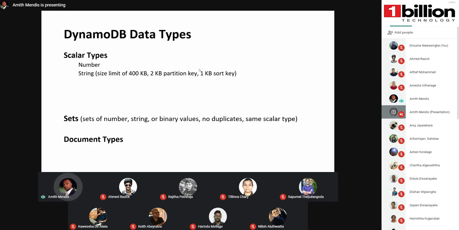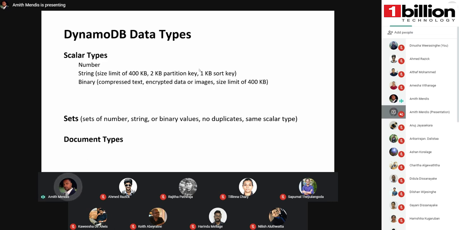If it's a partition key, we have to restrict it to 2 kilobytes. And if it's a sort key, we will discuss these keys at a later stage, but I just wanted to mention it here so that you have the full picture about data types. If it's a sort key, it's 1 kilobyte. We can't go beyond 1 kilobyte in a sort key.